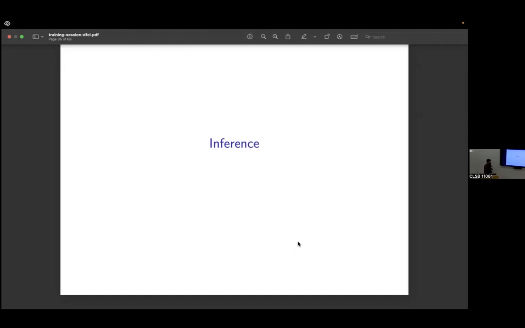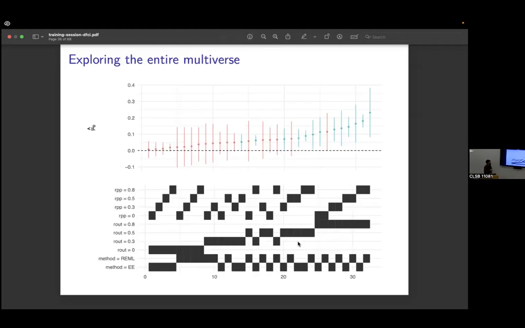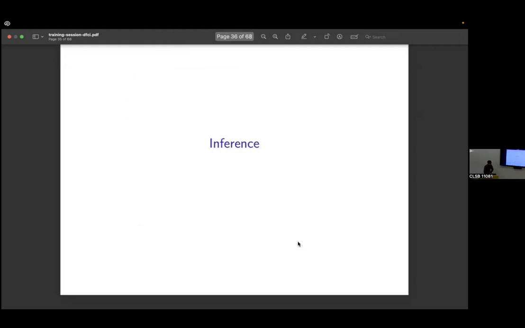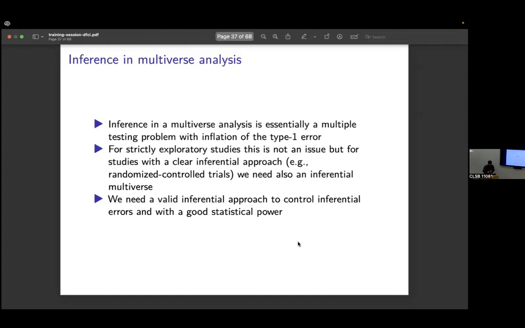So we increase the complexity a lot. But the point is, what now? What should we do in this kind of situation? We trusted our colleagues who said you have to run a multiverse analysis, but now you have this complex situation that is significant sometimes and not significant at other times. It's complicated. So we need some method to pool the results and still have a final conclusion, possibly an inferentially valid one, from the multiverse analysis.